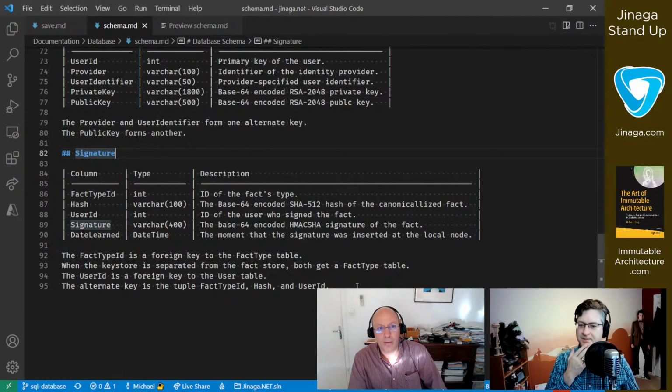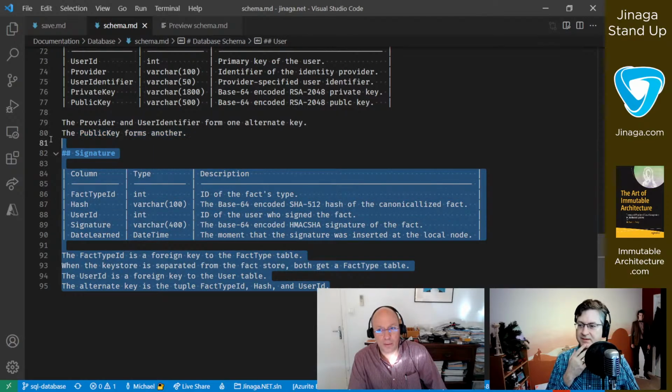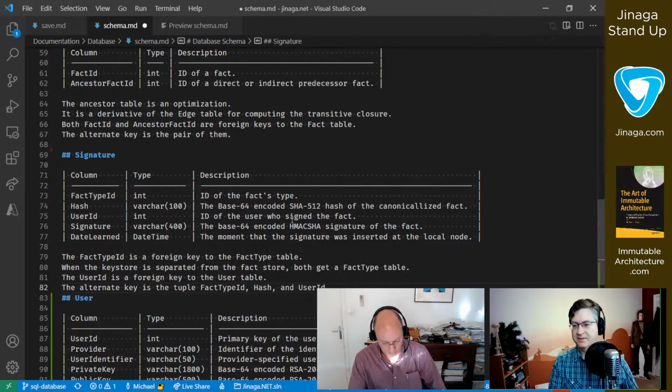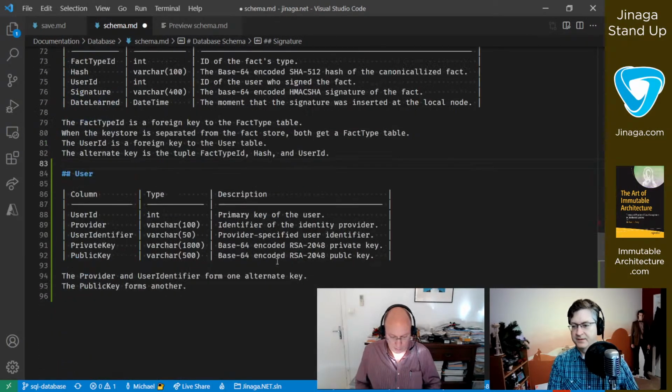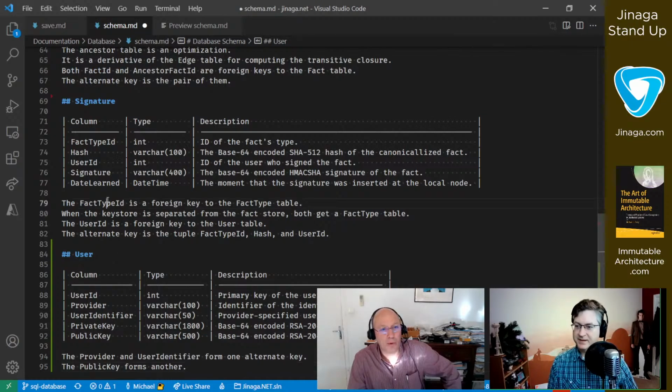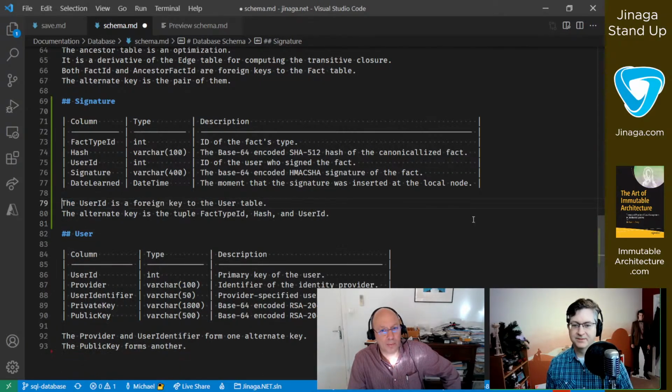Okay. Yeah. So let me move that up there. And then this business about the fact type ID and the key store being separated, that's incorrect because the signature is not part of the key store. So take out those things. The user ID is a foreign key to the user table.